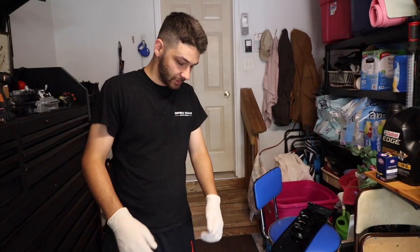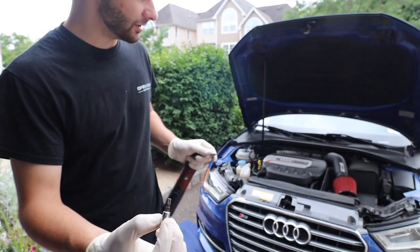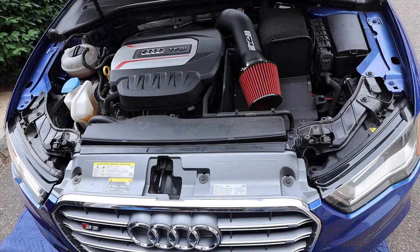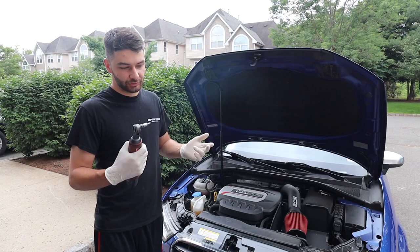All right, so before we get into it, I'm just going to mention, you're going to need some Torx bits. You've got a T25 and a T30. The T30 is going to be these three up here, which we'll do last, and then the T25 is going to be the ones in the wheel well, and the ones on the bottom of the bumper that connect to the belly pan. So it's pretty much just those two little Torx sockets, and it's pretty straightforward.